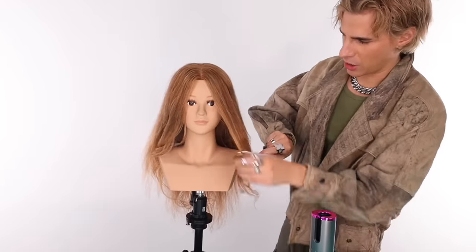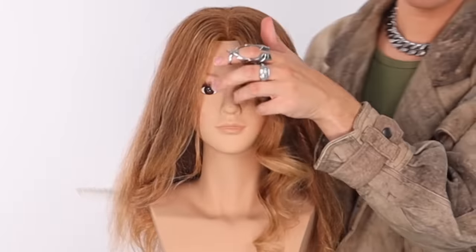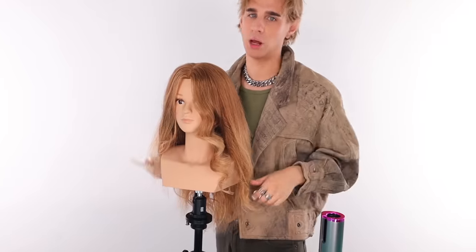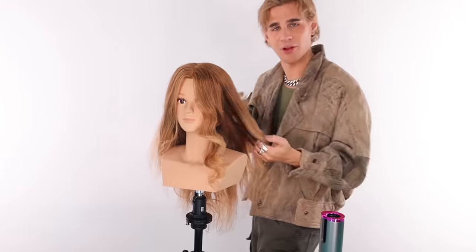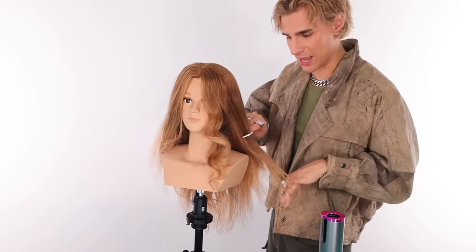All right, I don't know. These curls look cute. Ooh, should I do her whole head? Not her whole head, half of her head. I'm not doing her whole head. You cannot force me to stand here for another 30 minutes and do her whole entire head. I'm not doing it.